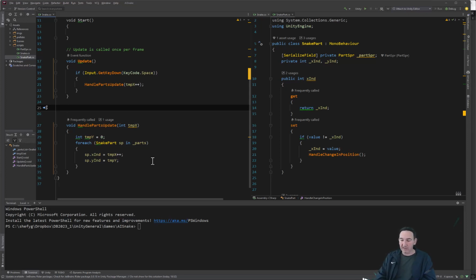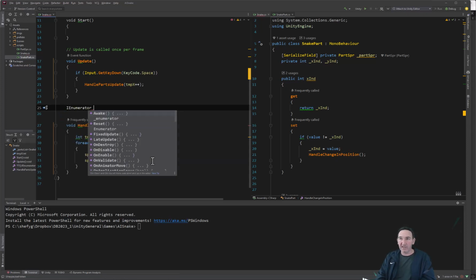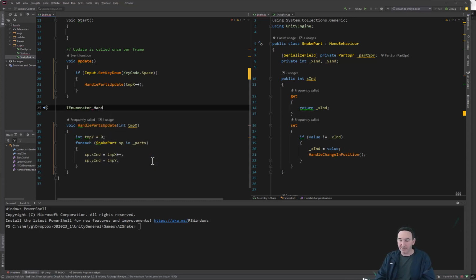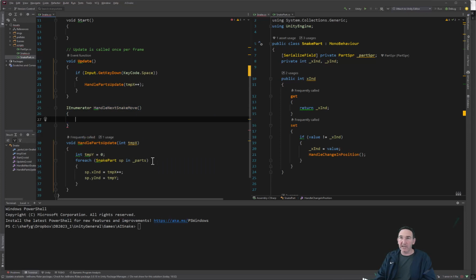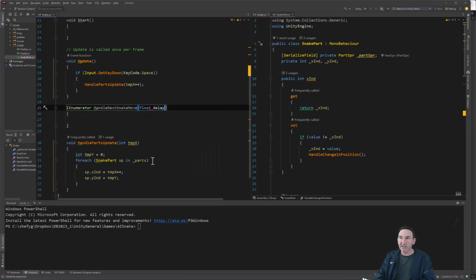I need a coroutine, so a coroutine is an IEnumerator function, and handle next snake move, and we can use that, right? So we have an enumerator, and let's pass in the delay. So float delay, and we want to create a delay.